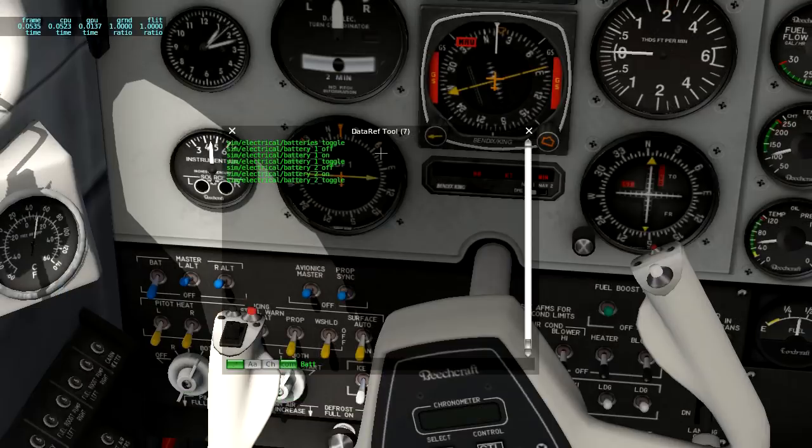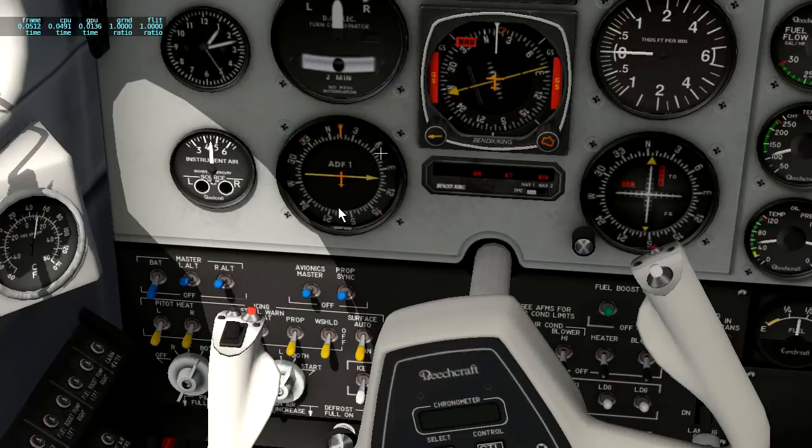So that's probably about all I know about Dataref Editor. I use it routinely to try to figure out what's going on in the simulator and to figure out how, with Air Manager, to cause my panel switches to control the sim. So I find it very useful. It's by Lee Baker. I'll put the reference in the description below so that you can find it if you need to download it. It's a free piece of software.